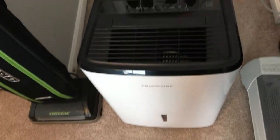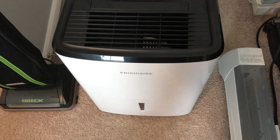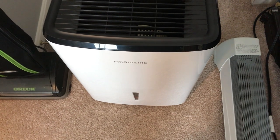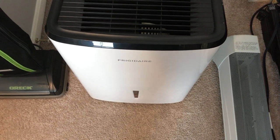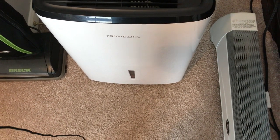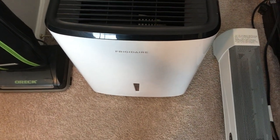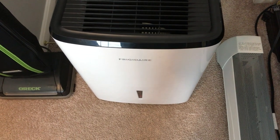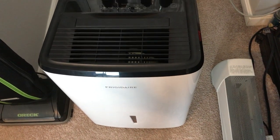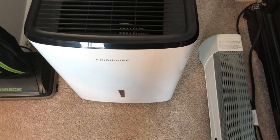The one con is the weight. This thing is a beast to carry. Okay, it is not a light machine. It is very heavy, very large, and it is not very easy to move around, aside from the wheels. And so, if you have to carry this thing up and down the stairs, which most of the time you're just going to put this in the room that you need it in and just leave it there. Most of the time you're not going to move it around.